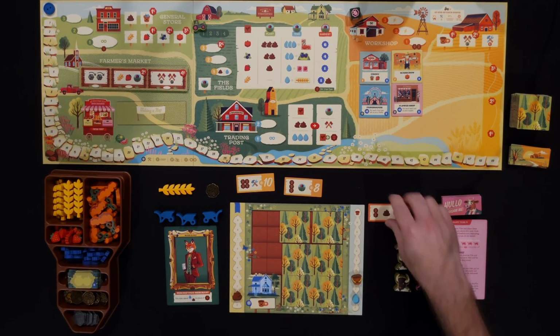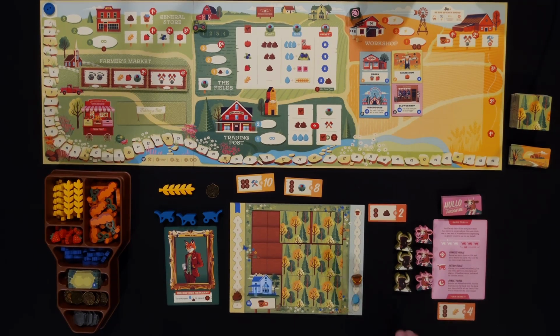Let's just go ahead and go with this one here. And if you were playing a multiplayer game, you would take the tile that you had gotten at the beginning and add that back to the selection, and the other players will be able to choose from those 3 tiles that are out there.